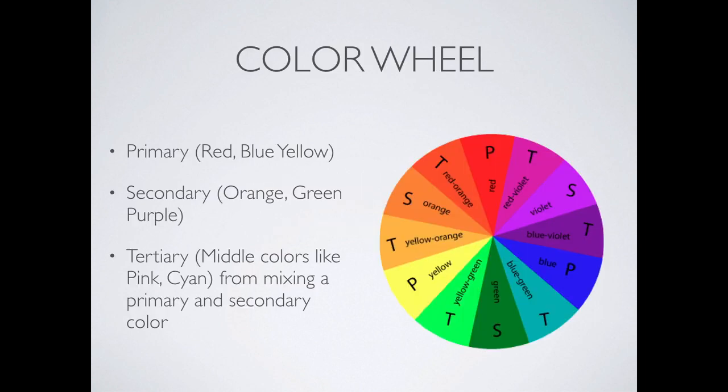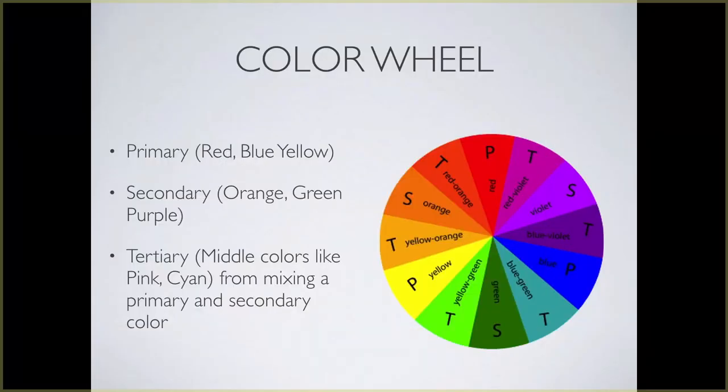So we'll start first. This is going back to when you were in kindergarten class and you got out the finger paints and you mixed the finger paints together and you made various colors. We're gonna start at that level and work our way through. So first we've got our color wheel with our primary colors, our red, our yellow, and our blue. Those are relatively opposite each other on the color wheel. They're at the three positions. There's our red, there's our yellow, and there's our blue. So those are our primary colors.